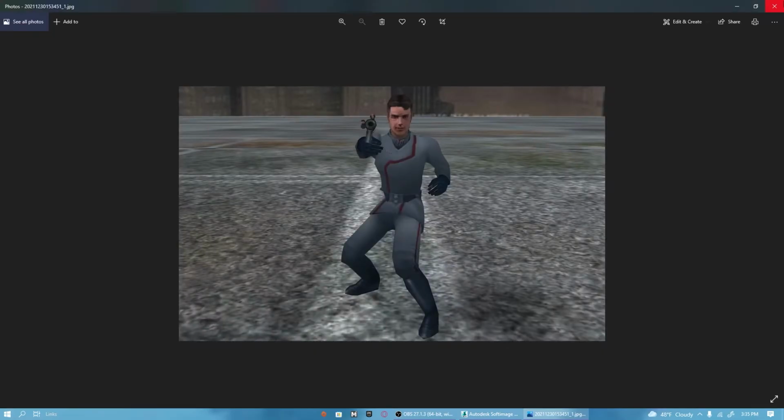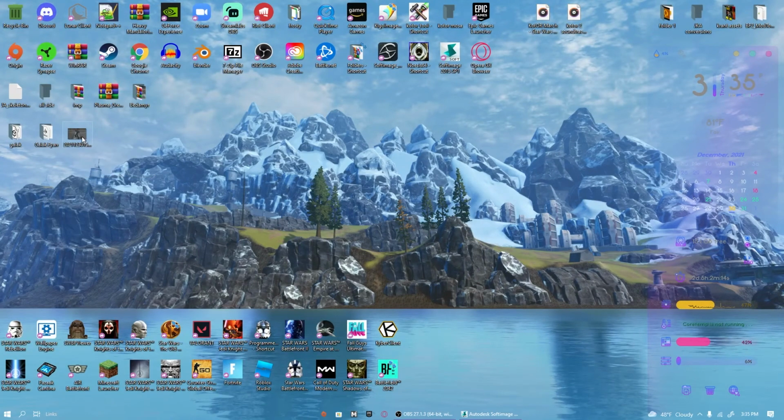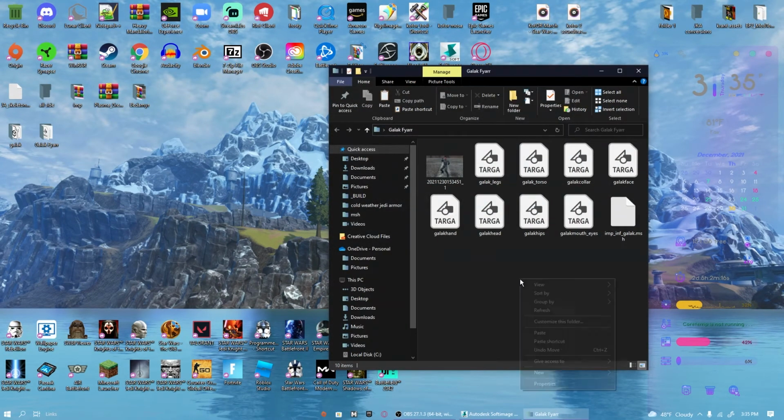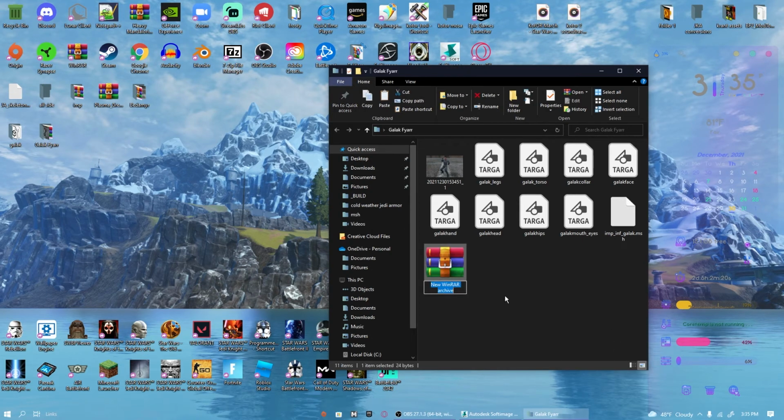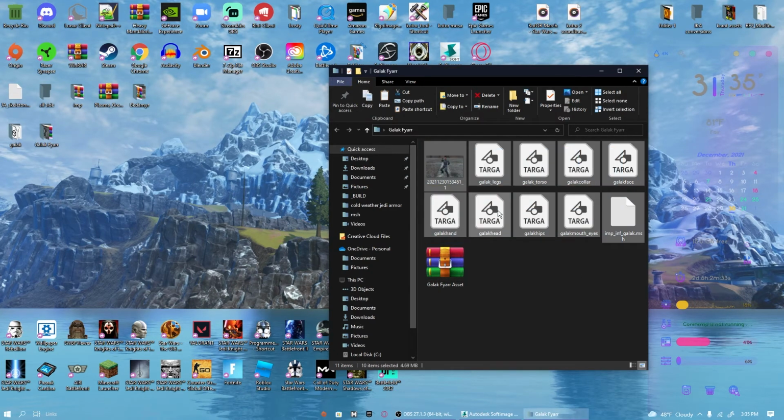Just save and leave. Then go into your Chalacta Fire folder, and then create a WinRAR archive, and then just name it Chalacta Fire asset. Shove it all in there.